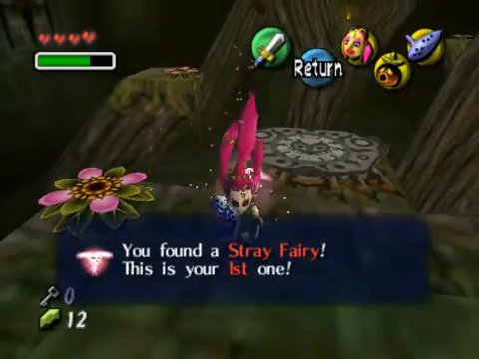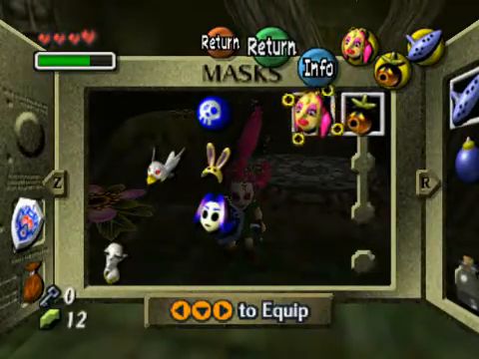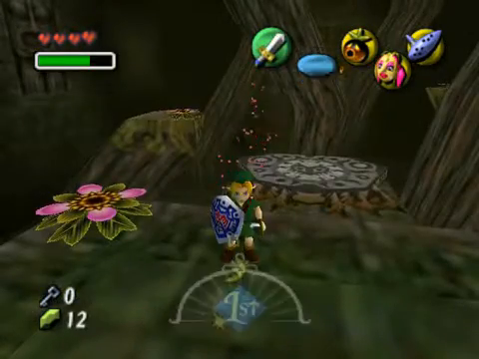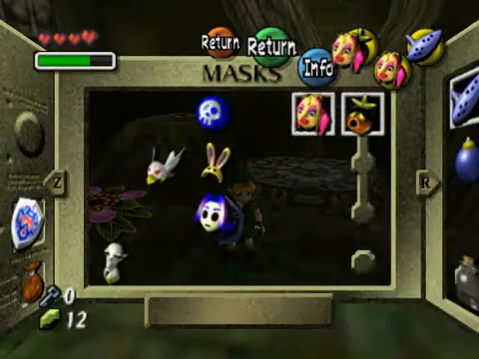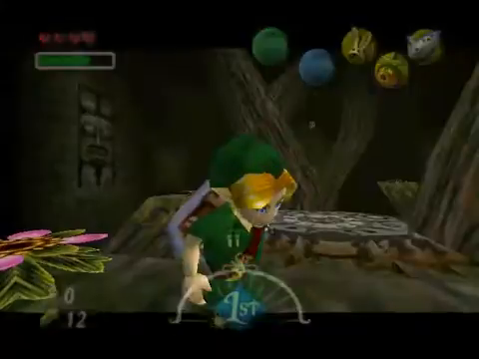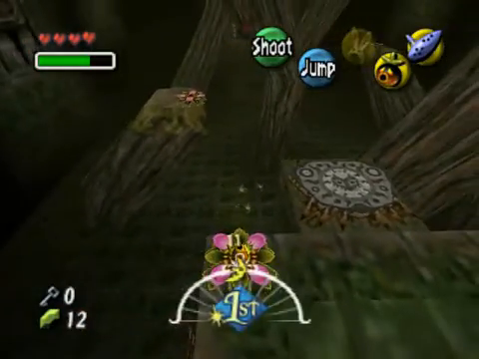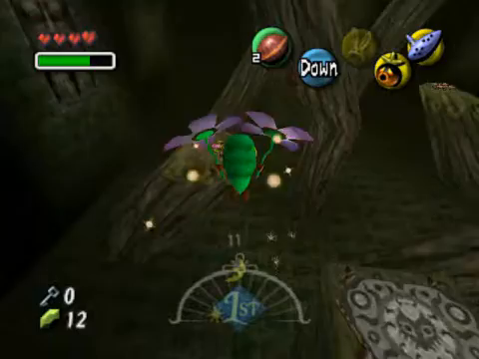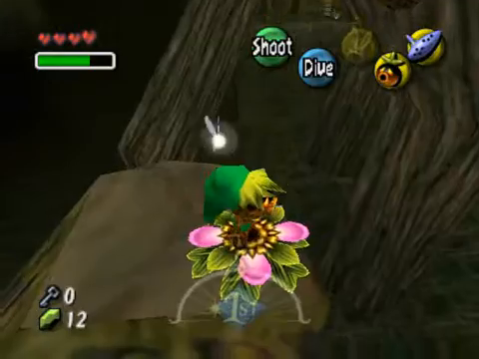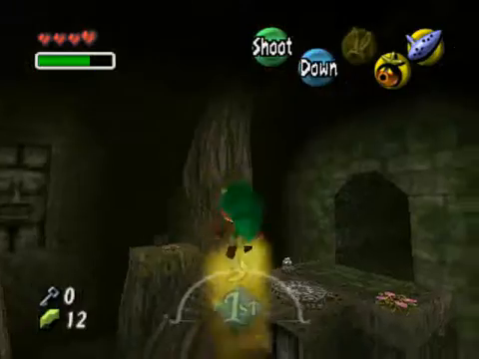There are 15 in each dungeon, and we have to collect all 15 of them. Now, this wouldn't be so bad if they weren't in obvious places, but some of them are hidden. Stray fairies are hidden well. So, yeah, it's kind of hard to find all of them if you don't know what you're doing. Luckily, I played this game enough to know where each stray fairy is, and I'll be getting all the stray fairies in each dungeon. So all the stray fairies, all the masks, that's how it's going to work.